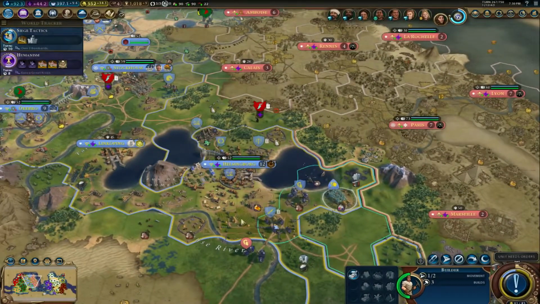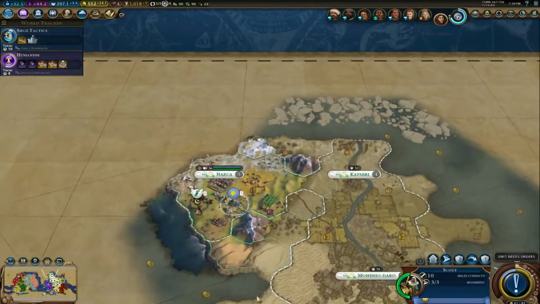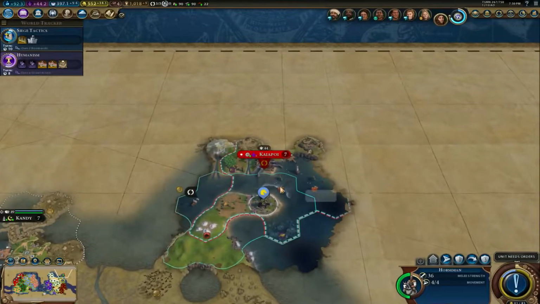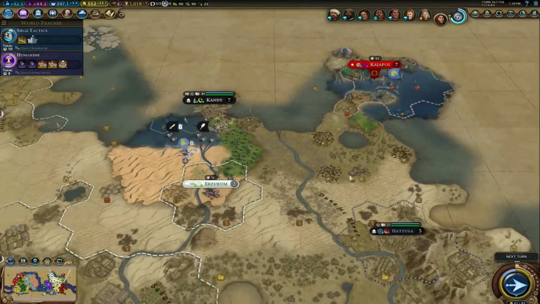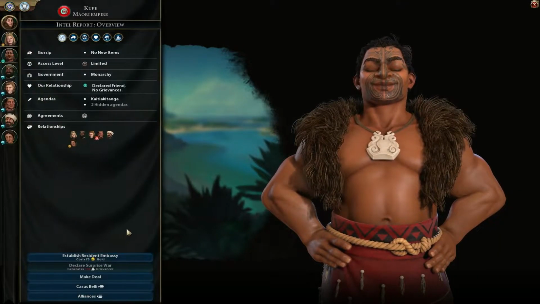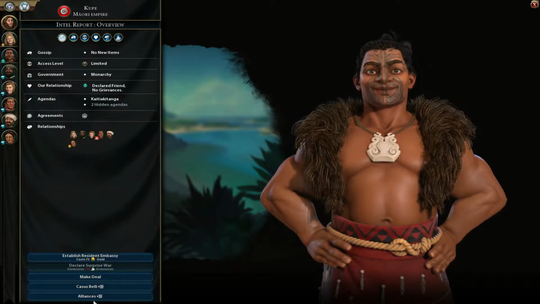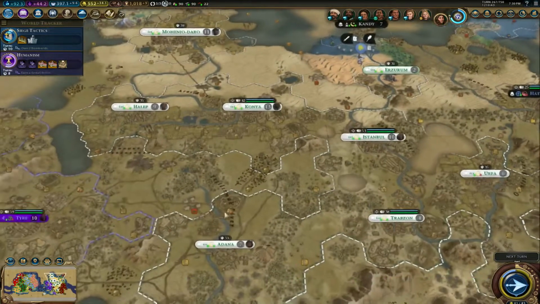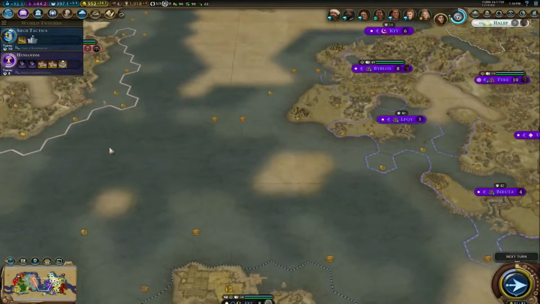Let's have you clear this for production. Can we get friendship? We have friendship with the Mari. We can't. We've used all of our alliances. So there's really not much we can do there.